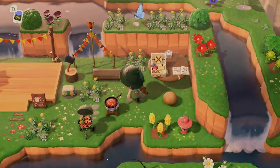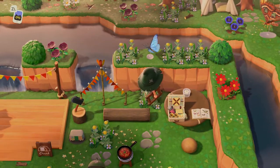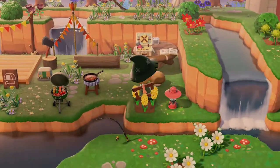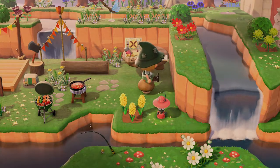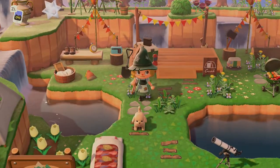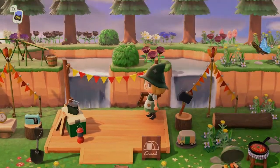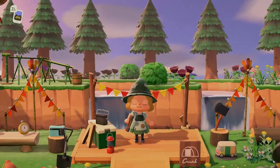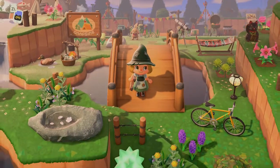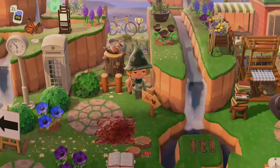Such good use of items with the different color schemes. I really want to see if I can get up here - I don't think I can even with my ladder. I bet I'll find a place. Oh man, so close - it's okay, where there's a will there's a way and I have a lot of will to climb where I'm not supposed to climb! This is adorable - I say this every time but I am obsessed with people using the festivale items. I love the way they match the campsite - absolutely perfect. He just blends right in, so pretty!